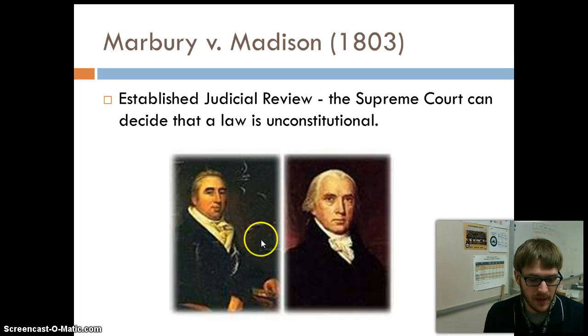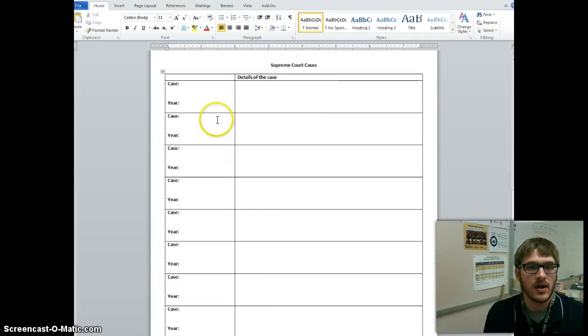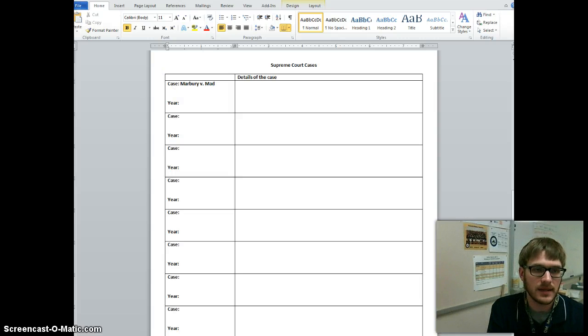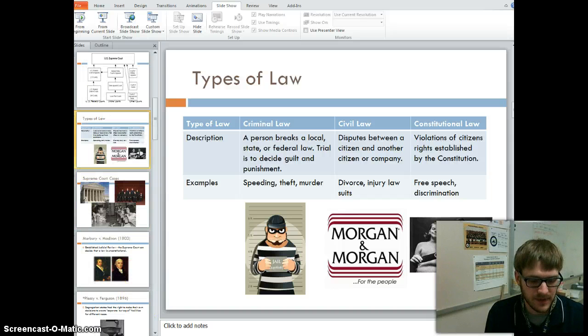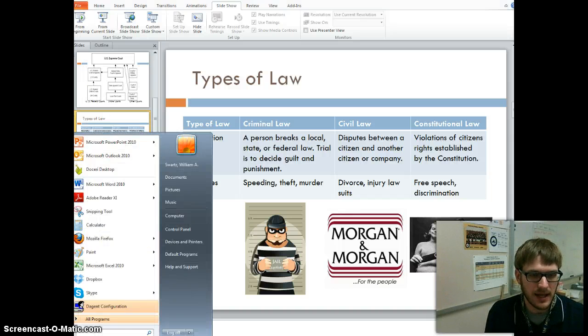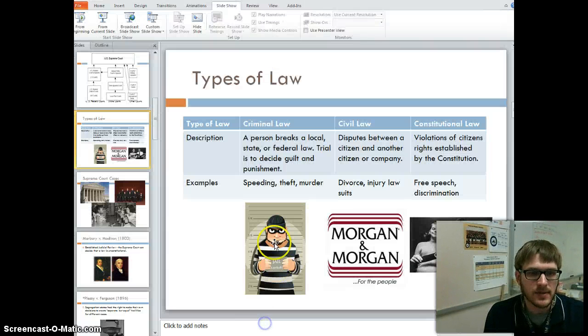So all these notes about the Supreme Court cases, you're taking these on actually the back side where you have these sections. So you'd write the details of the case, like I just described, in here. You'd say the name of the case, so like here you would put Marbury v. Madison, and the year would just be the year of the case. So in this case, if we look back up here, it's 1803, so we would put 1803 as the year, and then the details go right in here. All right, so let's get back to it.